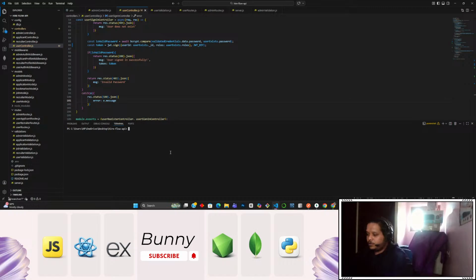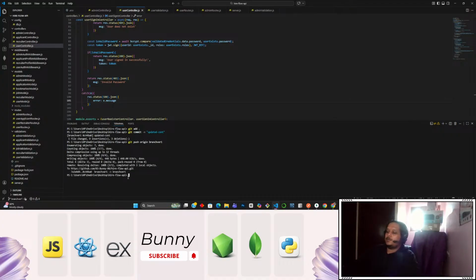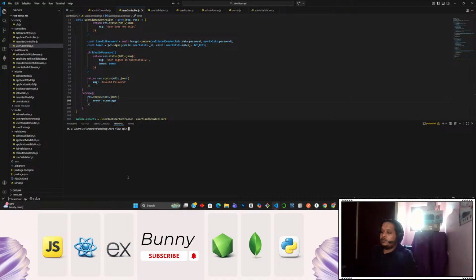Let's push the Git code to GitHub. Add controllers. Let's clear this. Let's try writing code here for the applicant.